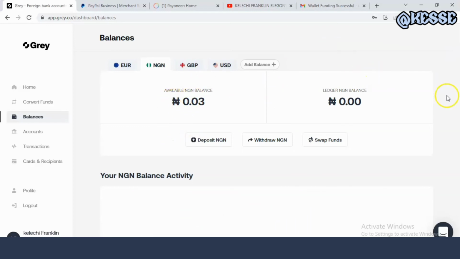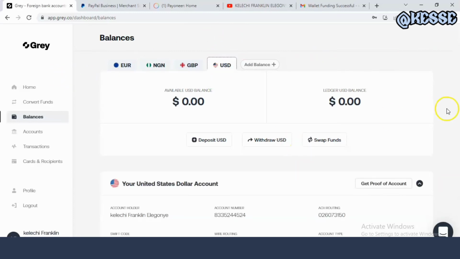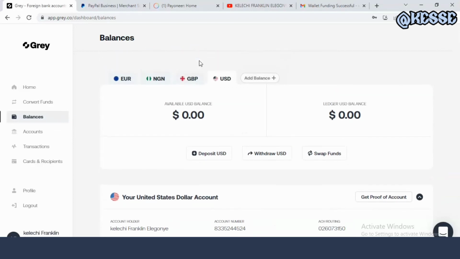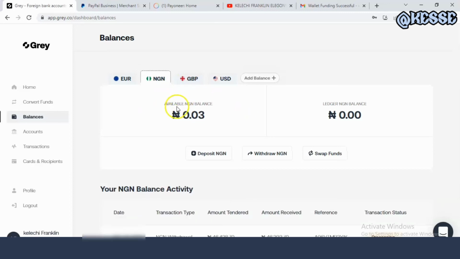So this is how you can do this PayPal arbitrage. Whether you are doing it on your Payoneer, you can send it from your Payoneer to your US dollar account. All you need to do is understand how all of these things work. Just send it to your US dollar account here, then you swap it automatically. Once you do this, you can withdraw your funds. Just watch the video carefully. First of all, after you have swapped and sold it to Naira, it will come to your Naira account, then you will be able to withdraw automatically.